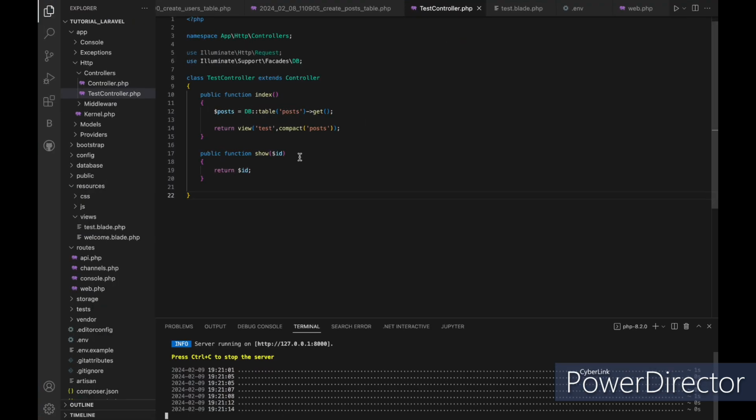Now how do we really use it inside our application? We will use it to filter the post that we need. So for example, we will use the where method with the query builder to get the post with the ID that we passed inside our query parameter.